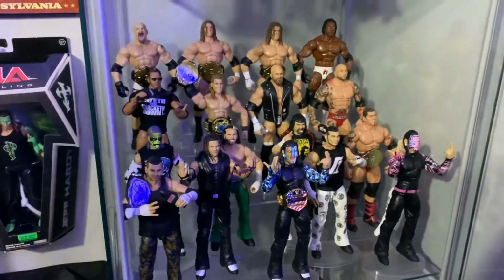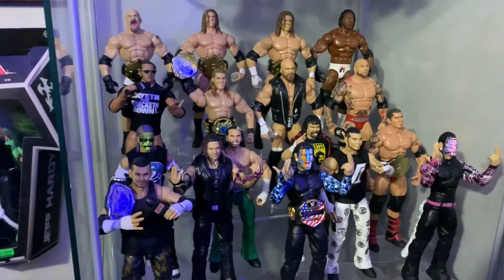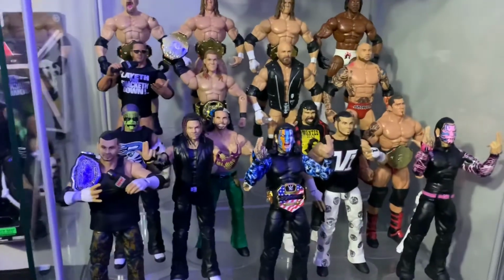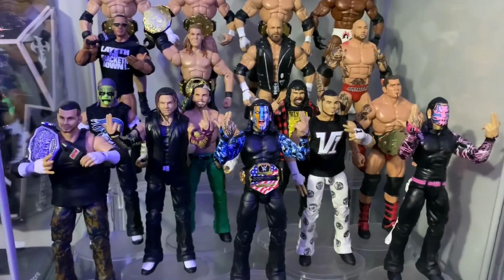I desperately need a new DTOF cabinet because this one is completely packed. Even if I get some more risers, that's only gonna make it even more packed. So I definitely want to get another DTOF cabinet soon, because the collection's not gonna stop growing. Only the displays are gonna keep growing. So I definitely got to do that soon.